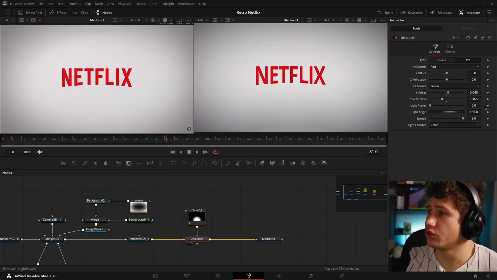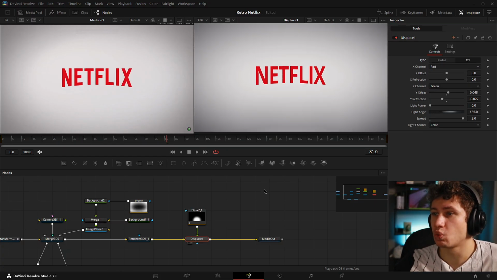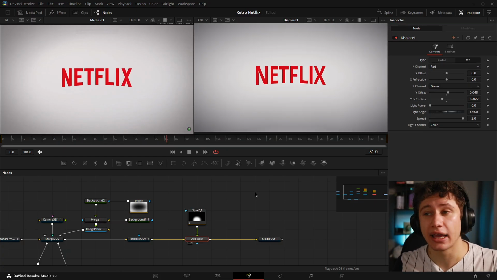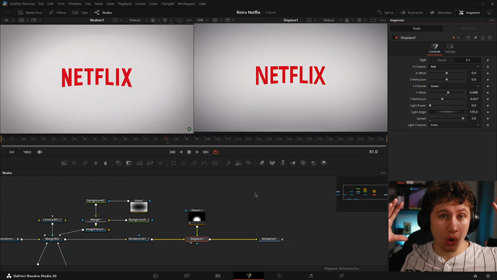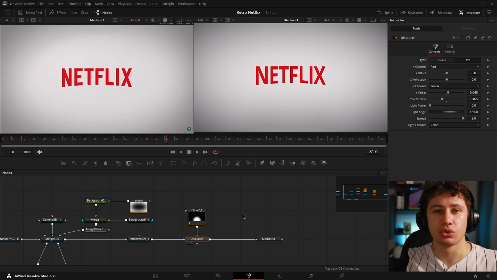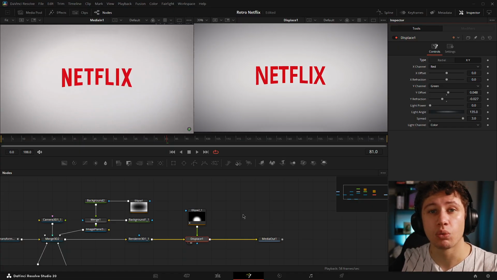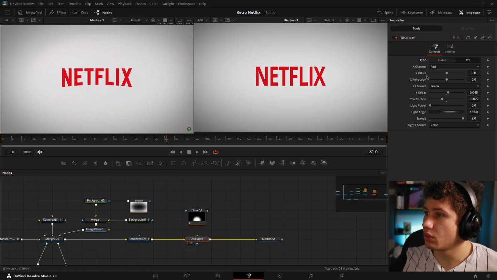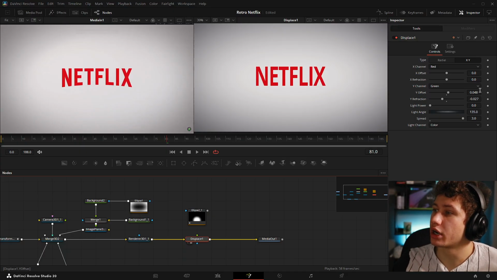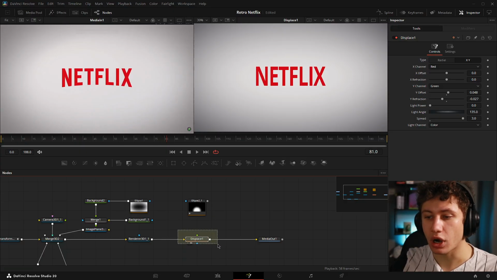And so the way we were able to do that was by changing our displace type from radial to XY. The reason we're changing from radial to XY is because radial is going to have an overall displacement or warping effect, whereas XY is going to give us custom control on if we want things warping side to side or up and down. And in our case, we only want warping up and down. And so because of that, we are leaving our X offset and our X refraction at 0, but we're going to bring up our Y offset and we're going to bring down our Y refraction for our warping effect.